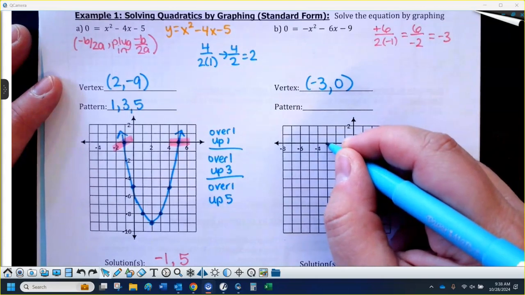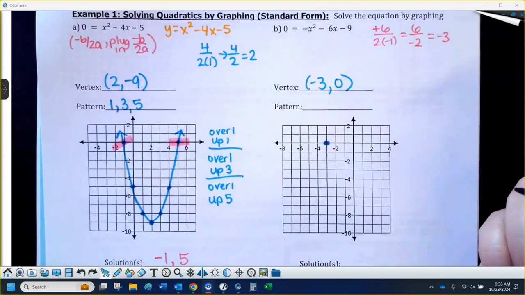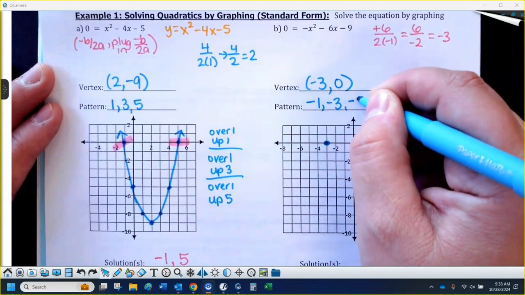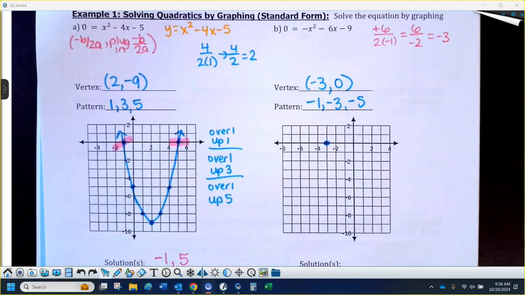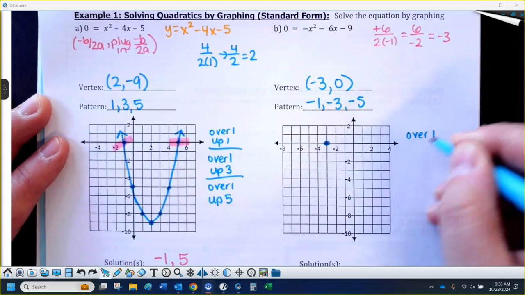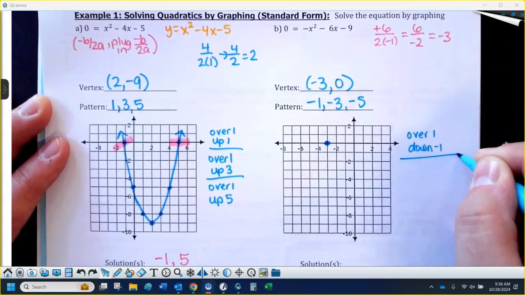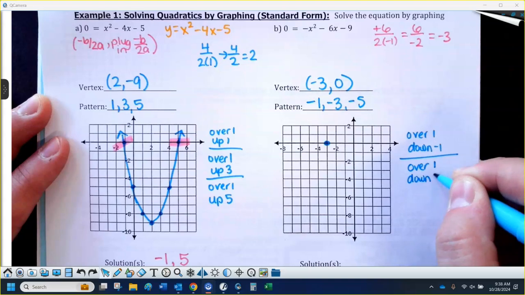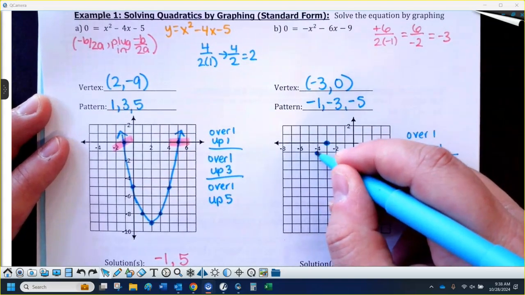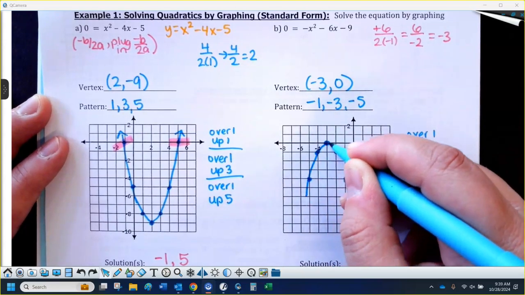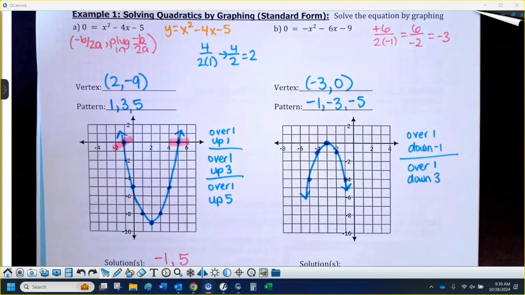Now, to be honest with you, the vertex is on the lovely x-axis, and that's actually going to be the only solution. So just to make sure I satisfy that I'm solving this by graphing, I want to graph a little bit of this parabola just so we could see it here. The a value is -1, so we're just going to go over 1, and then it's up or down the pattern. In this problem, we're going to go down 1. So you're going to go over 1, and then down 3, and I'm not going to go over 1, down 5, because I can see that that vertex is the only place that parabola is going to touch the x-axis, which is what we're looking for, our lovely solution.